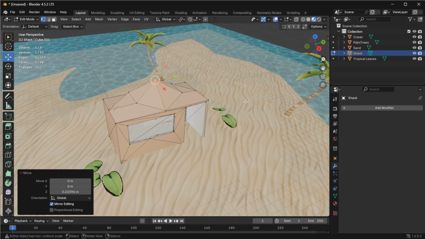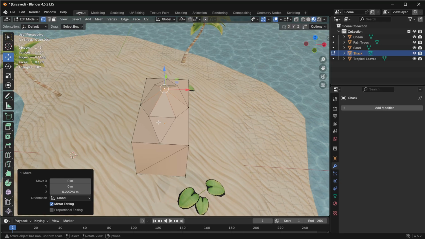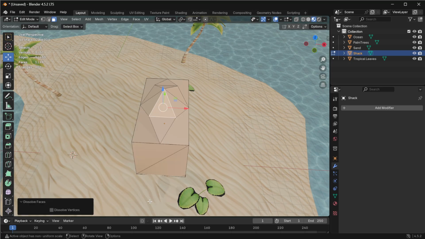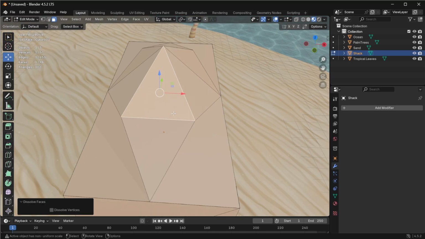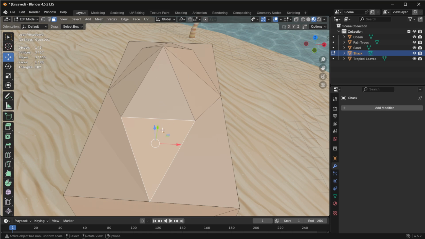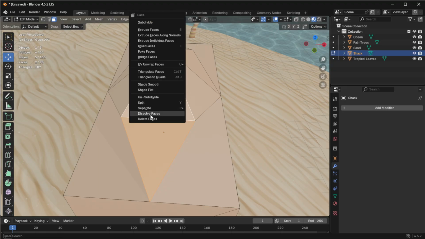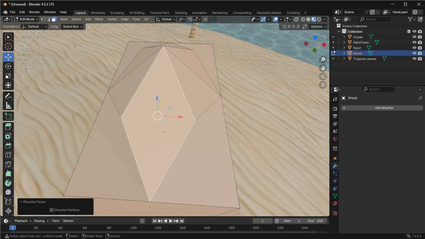So you can subdivide it. You can make the verts, and you can remove verts. So I think, now we don't want to do that. But anyway, as you can see, you can dissolve verts, but you can also dissolve faces. So if for some reason we wanted to get rid of this face, we'll go back to face mode. And we're going to undo this immediately after doing it. But if we right-click, Dissolve Faces. Not sure why that didn't work. Maybe because there's nothing to dissolve it into? I'm not sure. That seems weird. Maybe I need to select two. If we select these two and then hit Dissolve Faces. Okay, there we go. So we dissolved those two together.